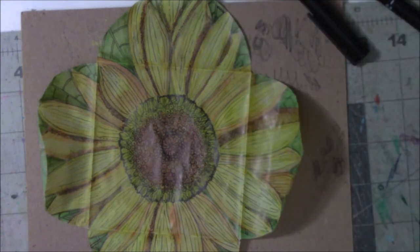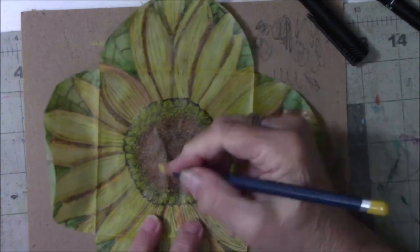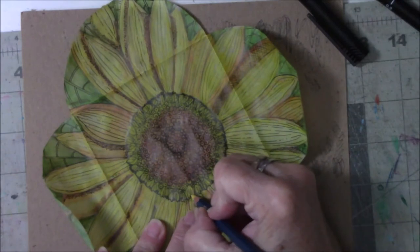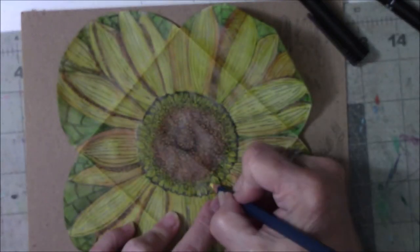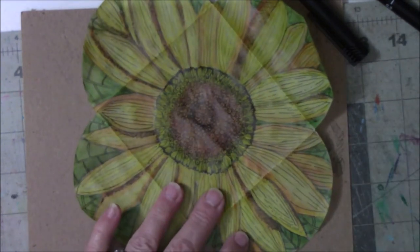Alrighty, I can't decide already. Here we go. How about this one? I don't know if this will work. Oh, yeah, it will. Okay, so I'm just going to go around and give it a little tweak so that they stand out a little more than the center does. I'll be back.